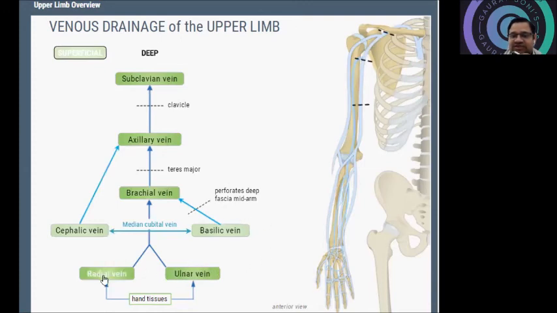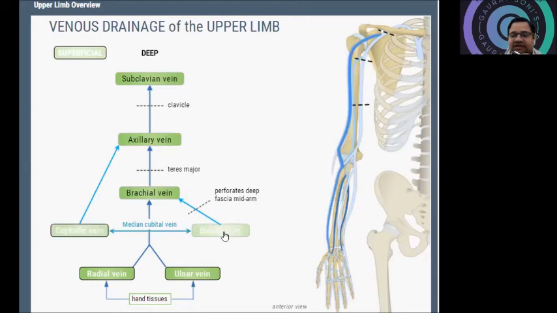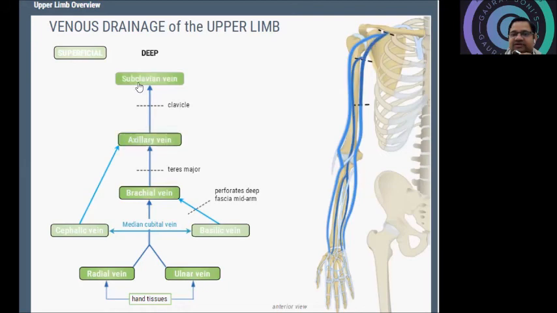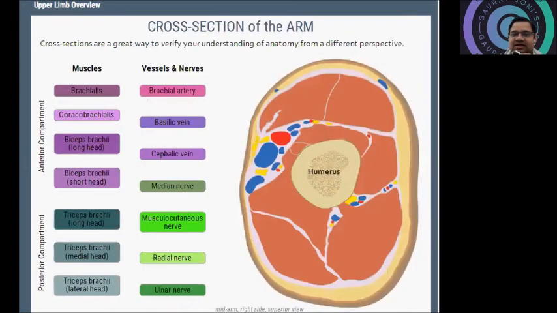there is only one specific change. The radial vein and ulnar vein are again here, but there is one cephalic vein. The cephalic vein is very important, which is towards the lateral side, and then there is the basilic vein, which is towards the medial side. And there is one connection known as the medial cubital vein. This particular vein is very important clinically. It is a part of the cubital fossa. Then the others are similar: brachial vein, axillary vein, and subclavian vein. So there is a little difference between the superficial and deep. What you have to remember is the cephalic vein and basilic vein and their connection, the medial cubital vein.